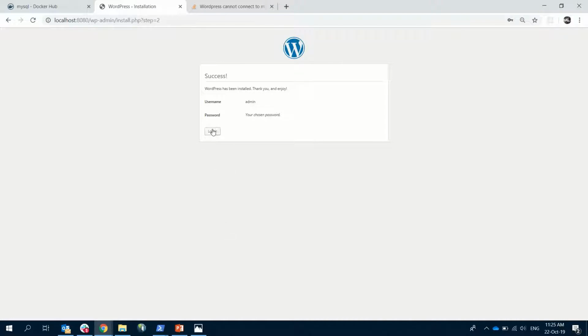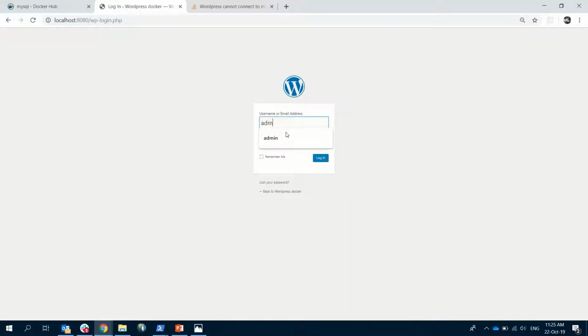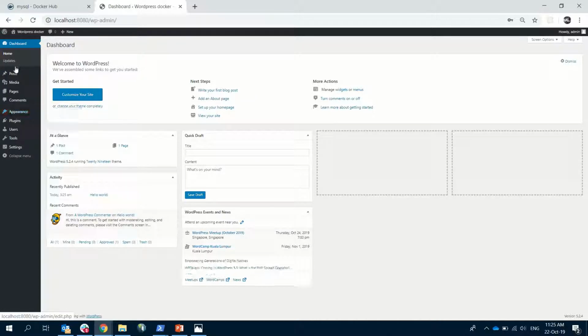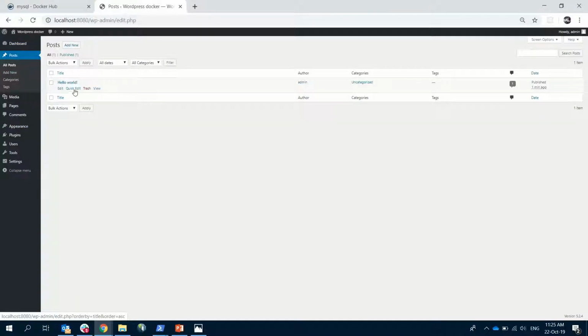So now I can log in. Admin 1 2 3 4 5. Yep, and now I'm in the dashboard. I can then create my posts over here. I have add a new post.